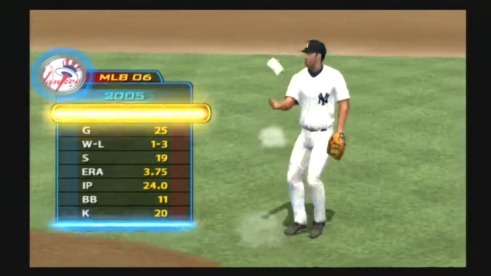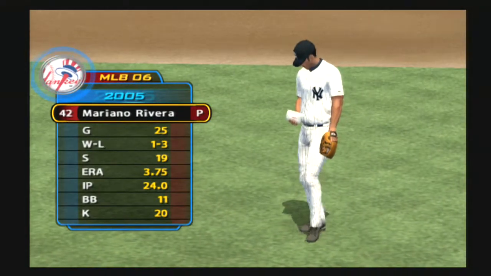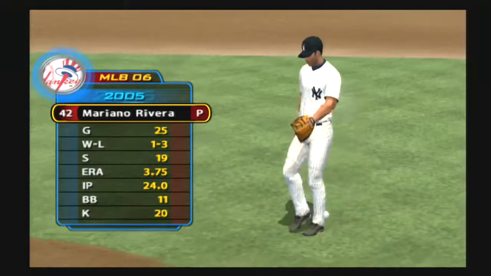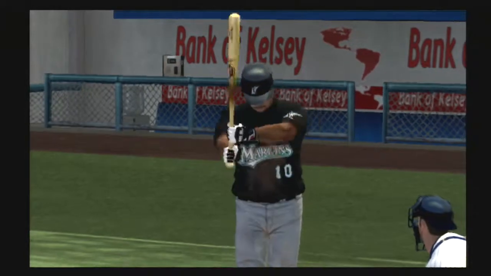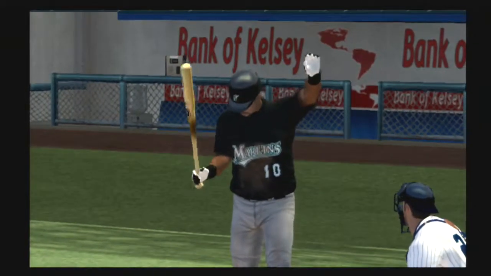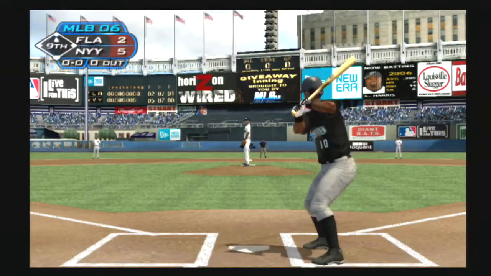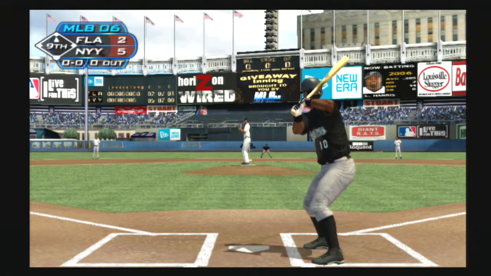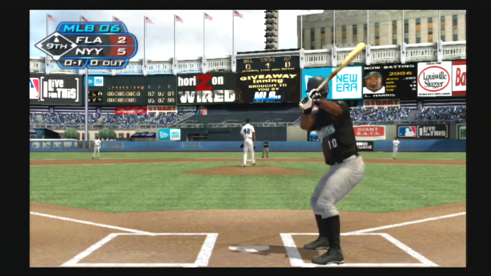Your attention, please. And on to try and close things out here in the 9th. Who else? Mariano Rivera. Lenny Harris will stand in, needing to get things started here in the top of the 9th. Ninth inning underway now as the first pitch is taken for a cold strike.